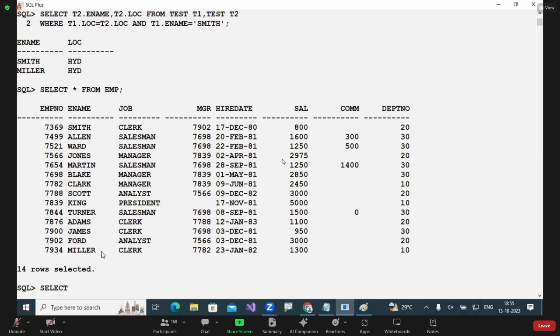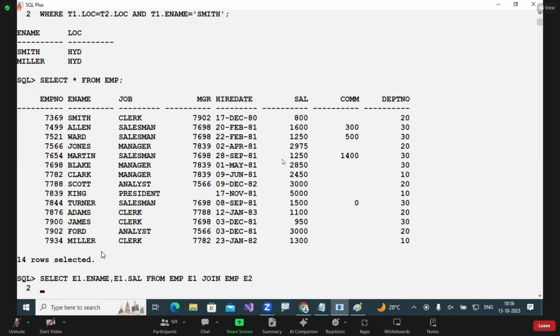I think all of you know now. Select E1 dot ename comma E1 dot sal from EMP E1. The first example I'm showing in ANSI and non-ANSI. Now I'm showing ANSI. How to do it? Join keyword EMP E2. Okay?